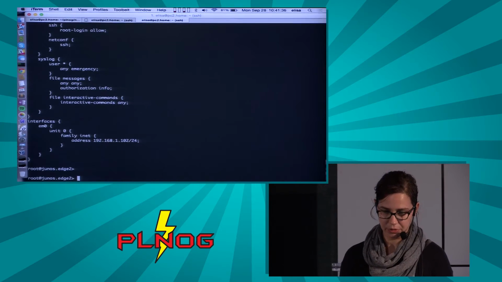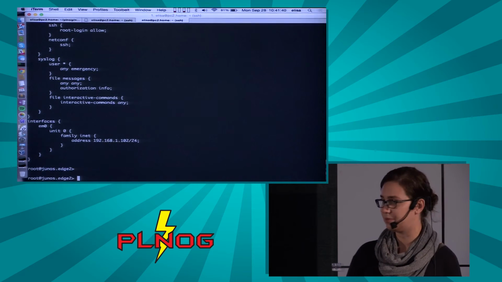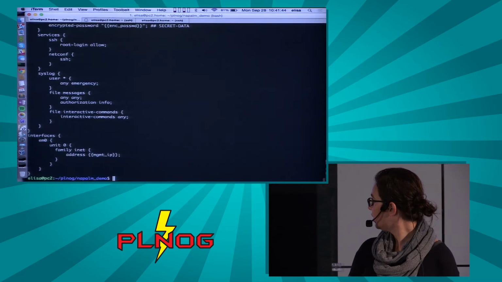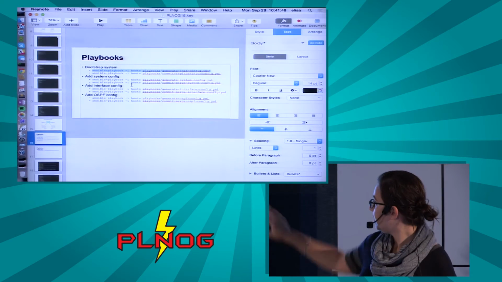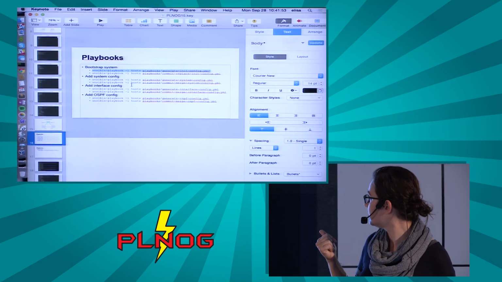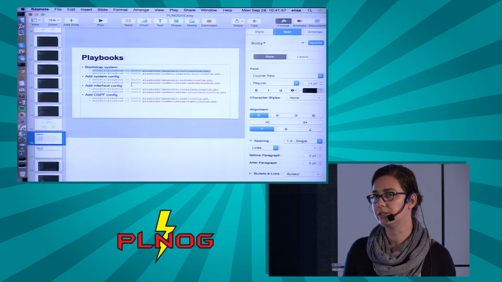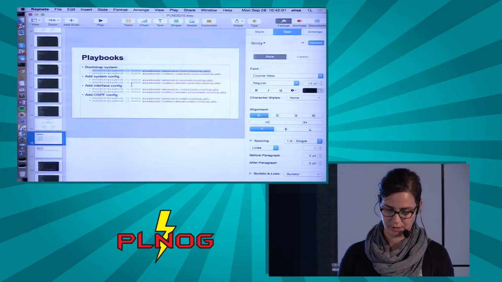I'm gonna stick to those two because my laptop seems to be crashing the iOS XR VM, so we're gonna leave it at those two for now. Okay, so here's what we're gonna do. We're gonna run the first command. The different steps are split up: the first command is generating the configurations, so we can look at the files in between, see what it did, and then the second command is the one that actually commits it to the routers.